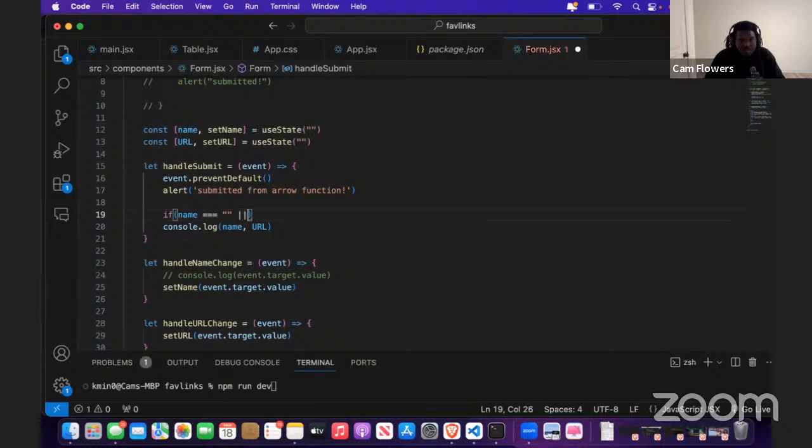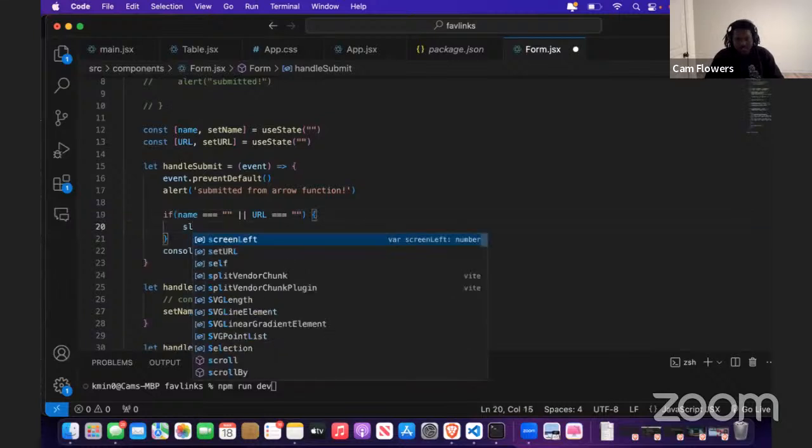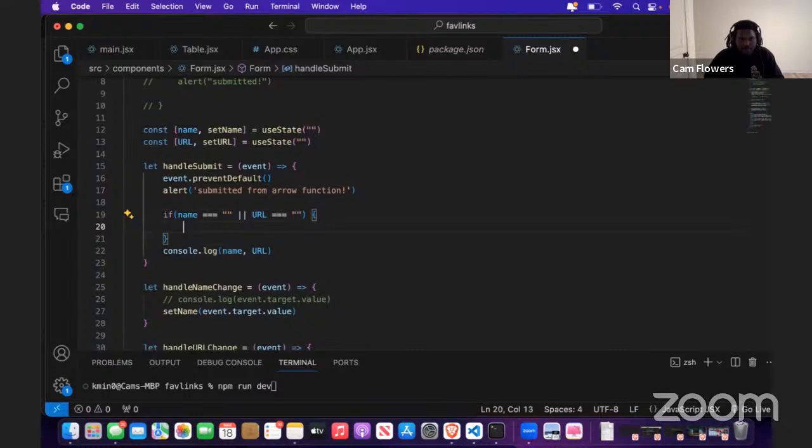and this keyboard is really throwing me off. Or if the URL is equal to the empty string, right? Then I might want to alert something different. I might want to alert, you know, name and URL are required, right?